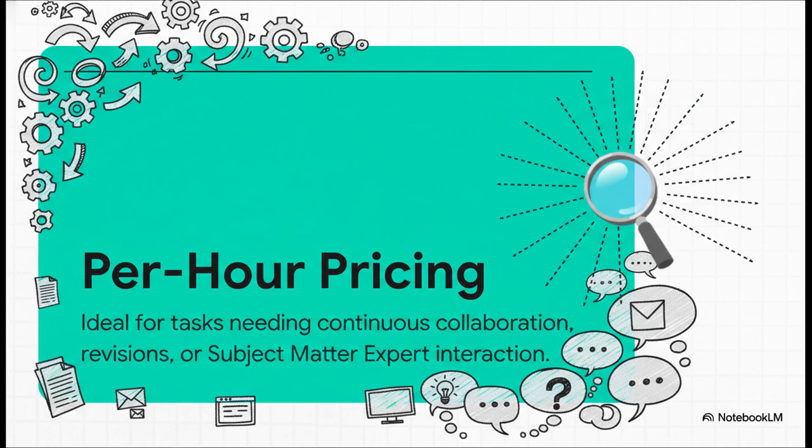It's just perfect for complex projects, things like technical documentation or UX writing, where you're working really closely with experts and the requirements might change along the way. The only risk, of course, is scope creep, so clear communication and regular check-ins are absolutely crucial to keep the budget on track.